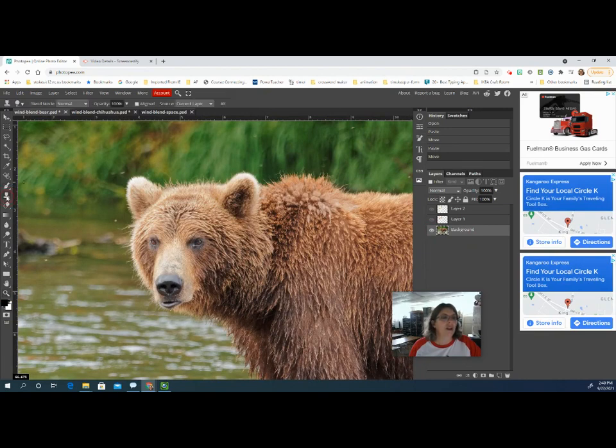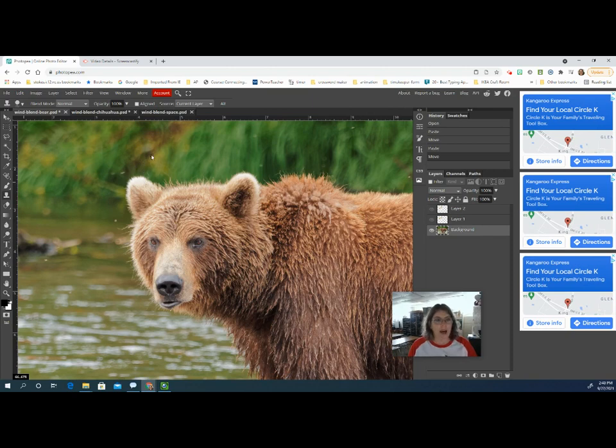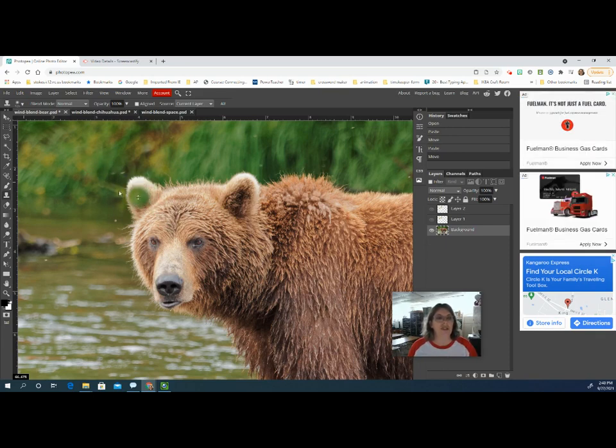Now I'm going to click our clone tool, which we really have not talked a lot about, but it's like a rubber stamp. You're basically copying the background. I want to copy the background onto the bear's ear. I want a bigger brush, so I'm using my bracket keys to increase the brush size. And I want a soft brush, so I'm going to change the hardness. Now on the Chromebooks, I can do either Alt or Control.